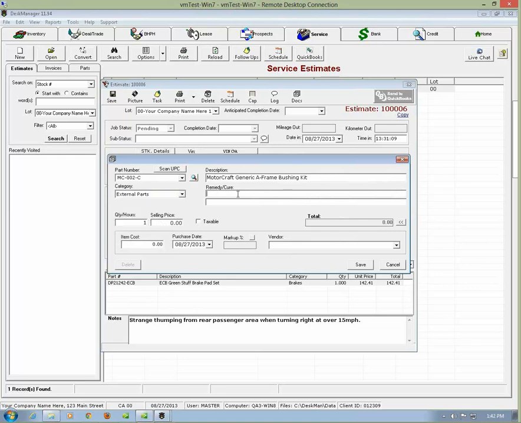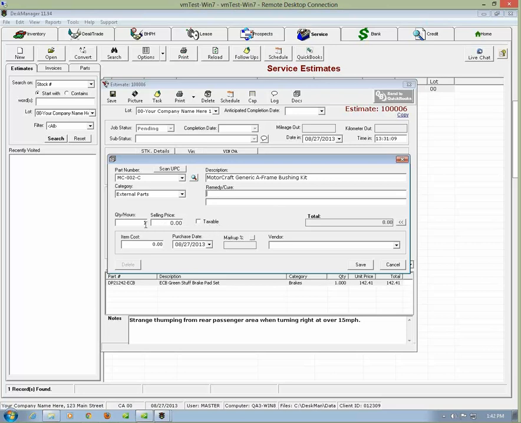Now, at the moment, remedy and cure isn't terribly important because we are adding this to the system first, and then we'll add it to the invoice a little bit later. So to have this added to the system, we don't need this right now. But if you want to have it filled in ahead of time just to have it there, by all means, do what you want to do.